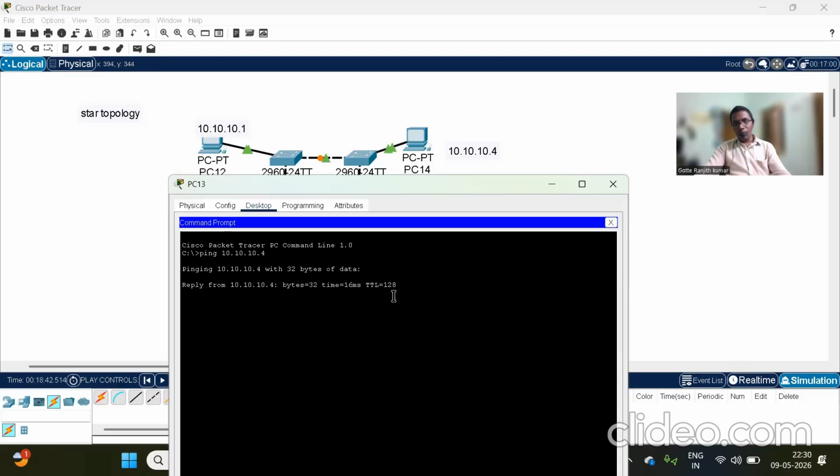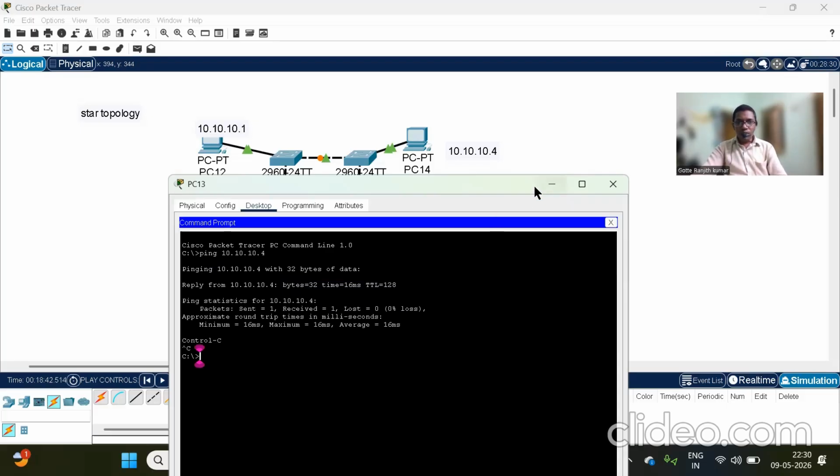Because an ARP packet is sent, it is showing the ARP packet scenario. Once more press enter. Here you get zero loss. My keyboard is not working, anyhow, don't worry.